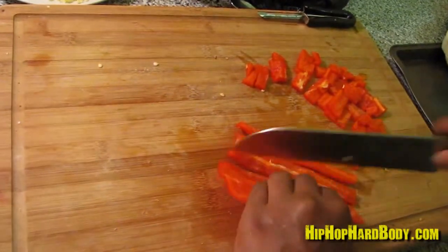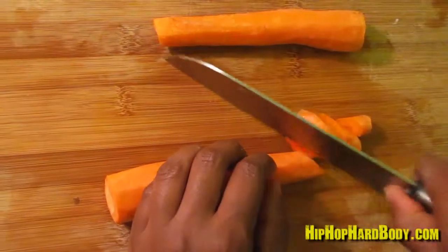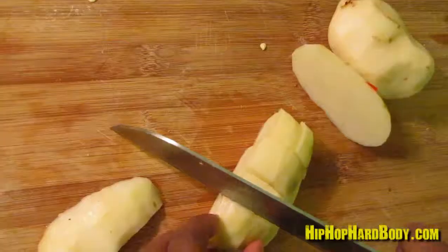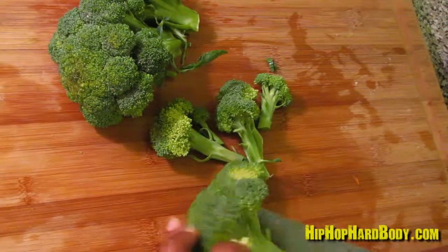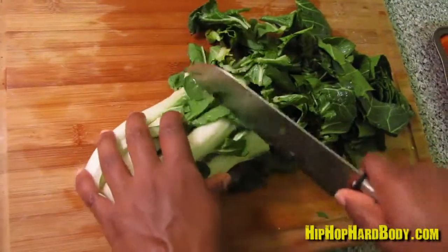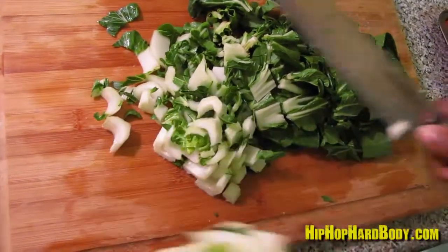Now we have a red bell pepper. I have two carrots that are already peeled — they're a little small, so I'll do a nice little cut. I have two potatoes that are already peeled, cut into chunks. Once you have the crown of the broccoli, you just cut along it to make your little florets. Now for the bok choy, just cut it in nice chunks, and once you get to the stem part, cut it a little thinner to ensure that everything will cook at the same time.